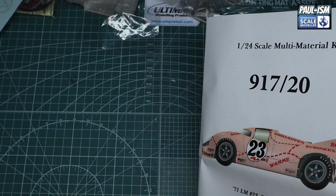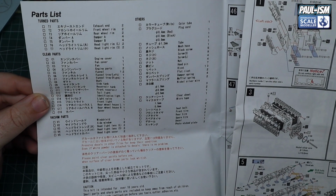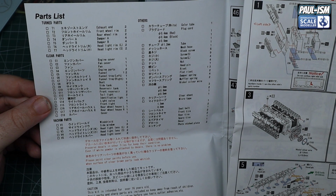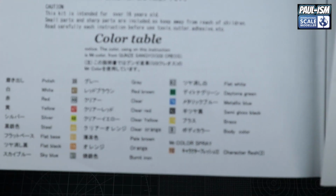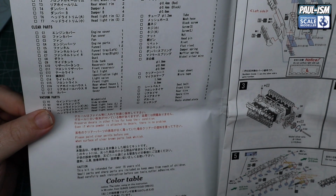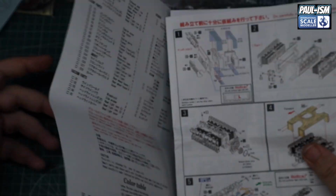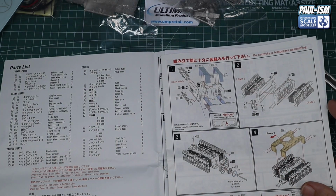There's no mention of the white metal parts at all. These are all the bigger parts, like the turned, clear parts, the vacuum parts. There's no mention of the white metal. So a good colour call out as well, which is good. What's it calling out in there? Mr. Colour lacquers, and the colour spray is calling for 112 character flesh. I'm sure from your paint manufacturer choice to be the match colour.